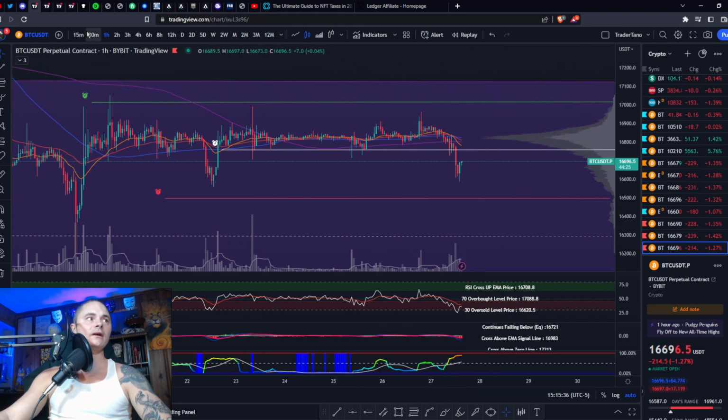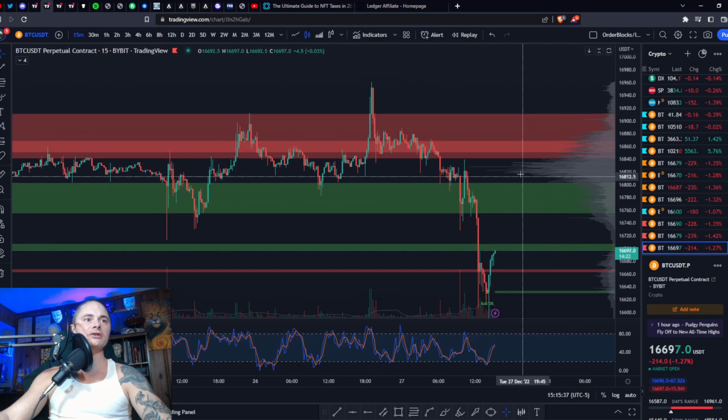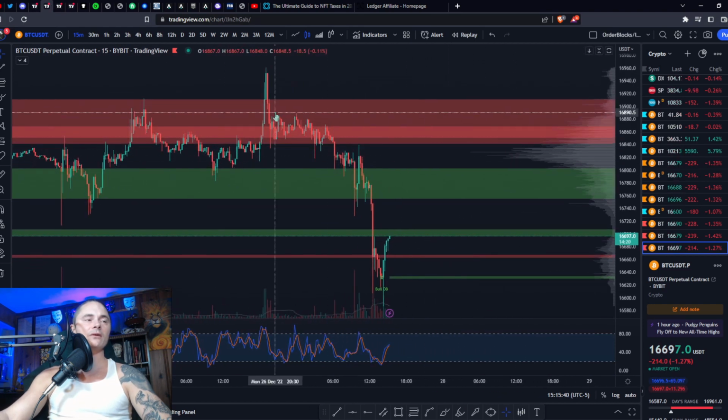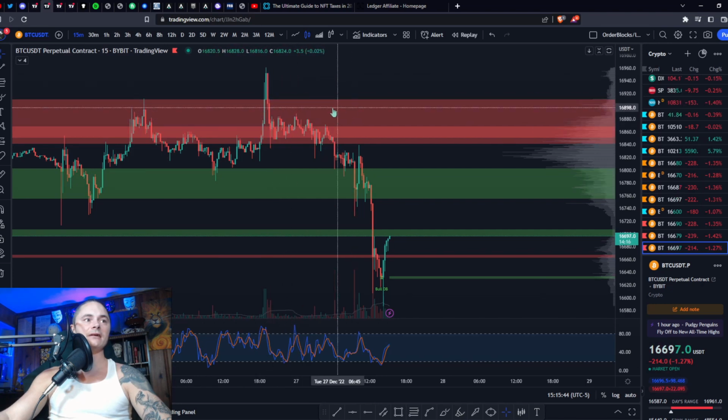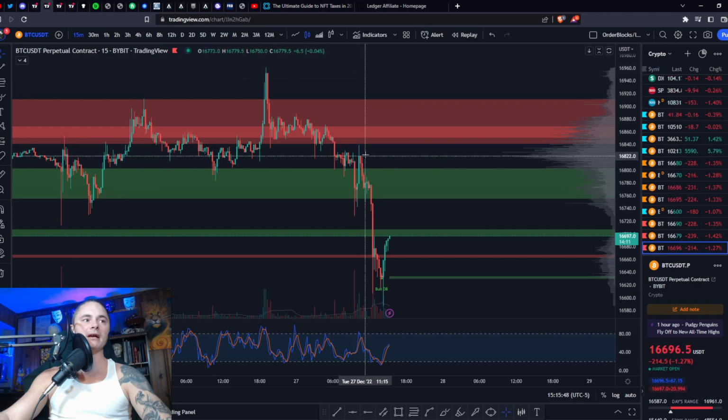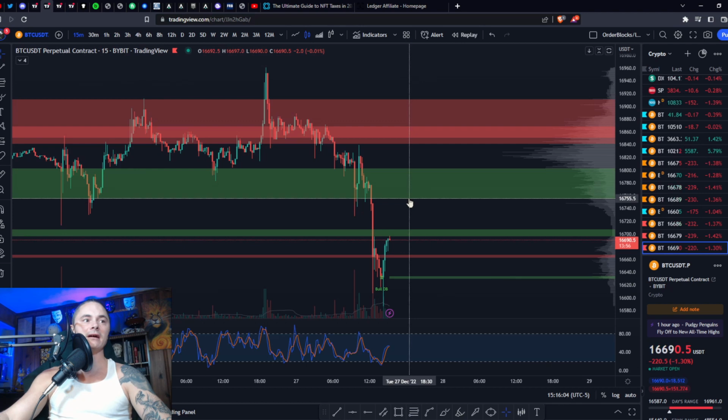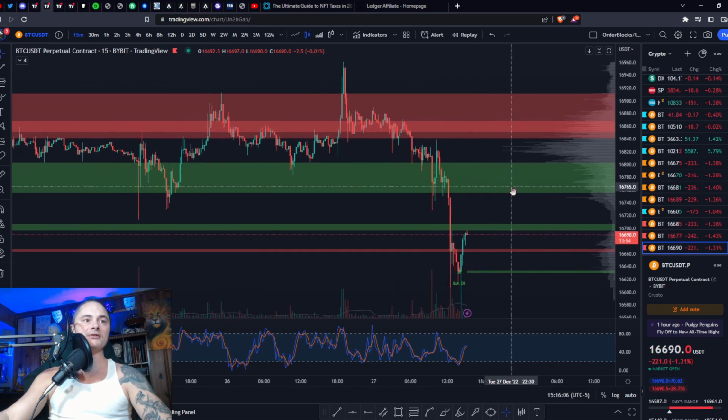All right, so let's go over here to this next chart. Here we got rejected from these bearish supply blocks. All right, fell below, cracked right. We found some support on this bullish demand block at first, got rejected again from the order block. We were squeezed in between these for a while, fell below all these ones, and then coming back up. Now, that 16,750 is right at the bottom of this order block. So that's going to act as major resistance.